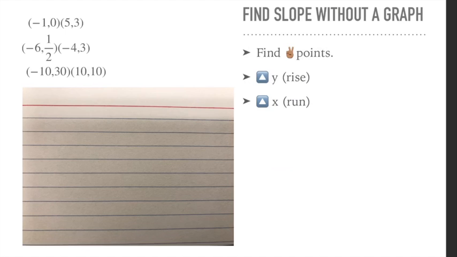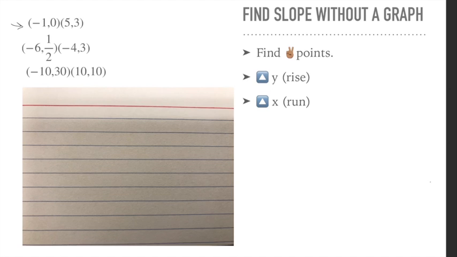In this video, we're going to continue talking about the slope of a line, and we are going to find the slope without a graph. In the previous video, lesson 15, you learned how to count the rise over run from a graph and determine the slope based on the graph. And in this lesson, we're going to find the slope when you don't have a graph. What if we have points instead of a graph?